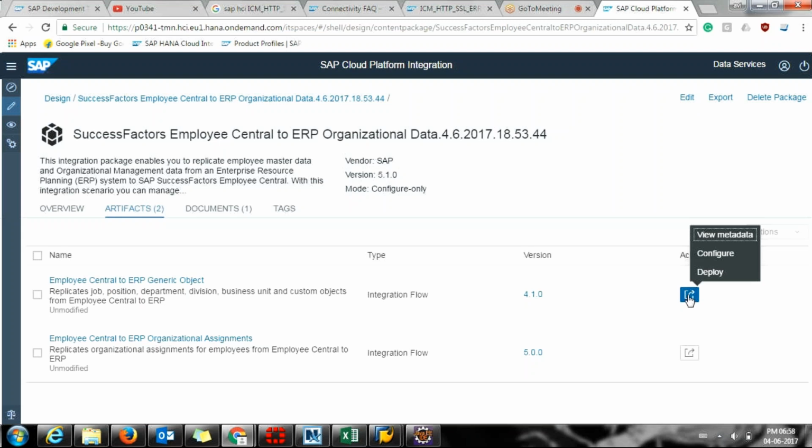Metadata is whatever is provided above, from where the data is coming and where the data is going. Configure. Configure means you can configure your HCI for this interface in your design part. And you have deploy. Deploy is nothing but once you have created the interface, you need to deploy this to the HCI tenant also.